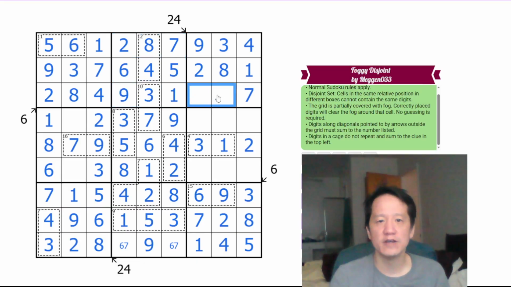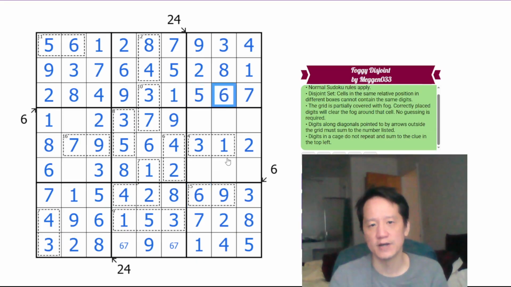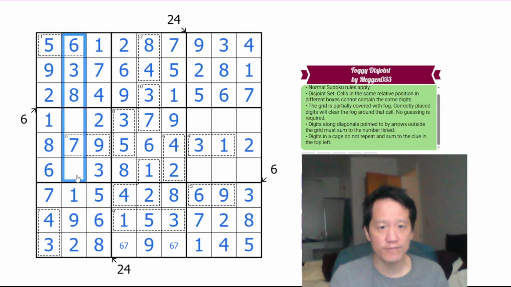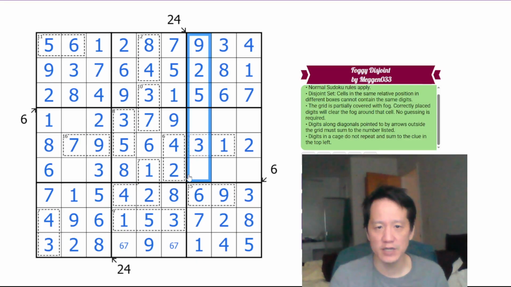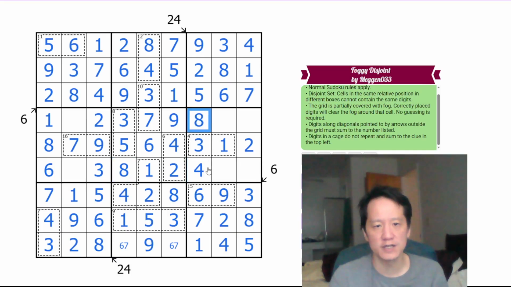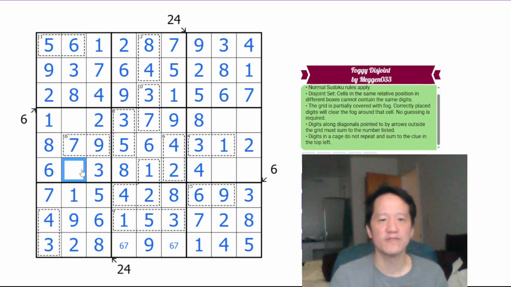We have a 5 and 6 pair here in row 3, so this can't be 6 because of that 6, so that's a 5, which makes that a 6. Remaining digits in column 2 are 4 and 5, but that's actually still up in the air. Remaining digits in column 7 are 4 and 8, and this can't be 8 here because of this 8, so this is a 4, which makes that an 8. This 4 means this can't be 4, so this is 5, which makes that a 4.